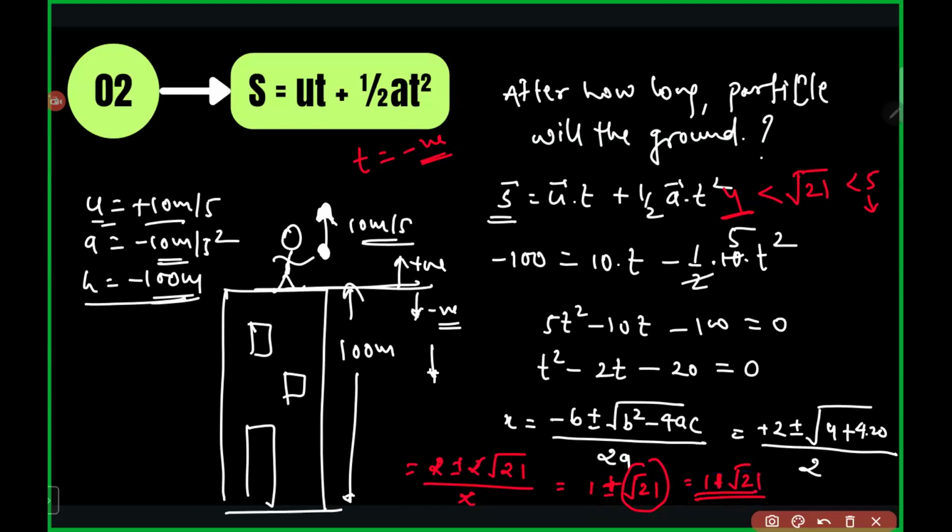Is it clear why I did not choose the negative sign? Everyone, if anyone has a doubt, tell me. Because it's going to happen in each and every question of this kind: if you are getting a quadratic, you always have to decide whether time is going to be positive or negative, like which time you have to choose. So time is always going to be positive, so we're going to choose the positive one. Is it clear or no?